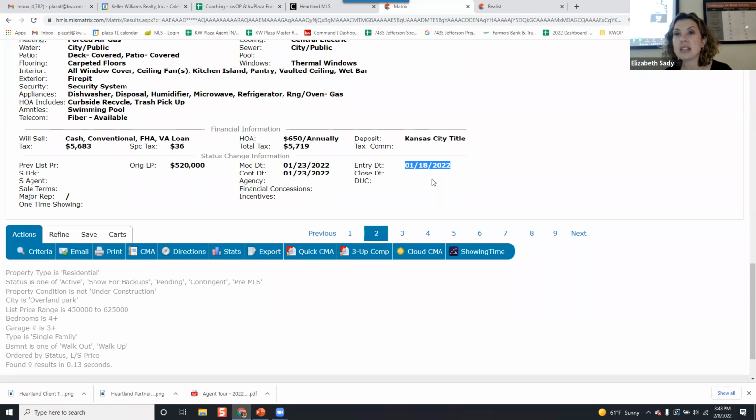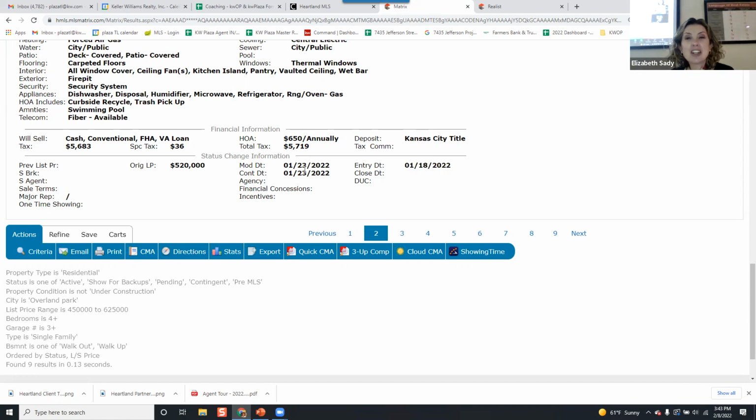So sometimes this date's going to be different than the list date because they might have entered it on the 1st of January, but they didn't take it live until the 17th because it was the pre-MLS. Or like this example, entry date's the 18th, but the list date is the 17th. And this Miss Cindy here, she waited her 24 hours. She got it in. She didn't get fined because you got to put it in within 1 business day. But her list date was the 17th and she didn't put it in the MLS until the 18th. Does that make sense? Why those dates may not match? Okay, I'm going real deep, guys.